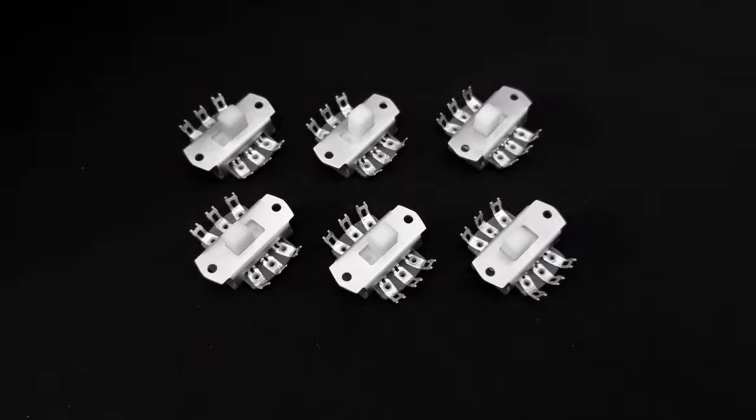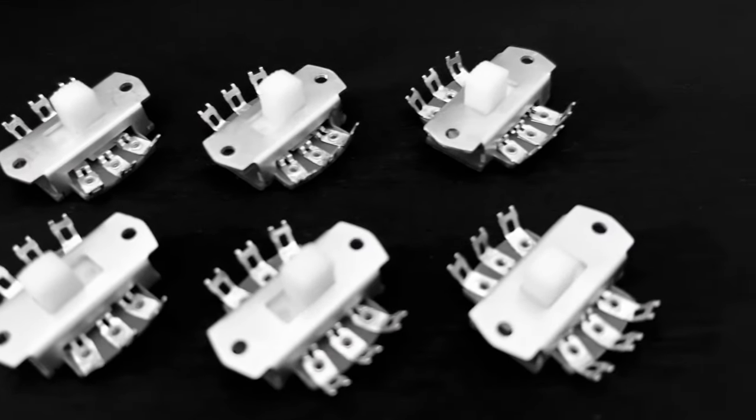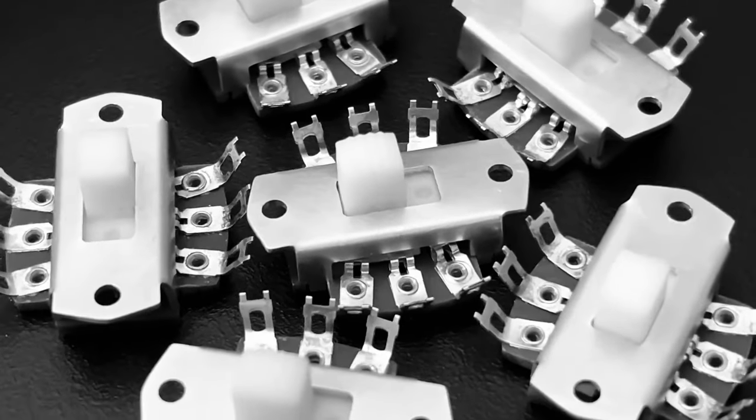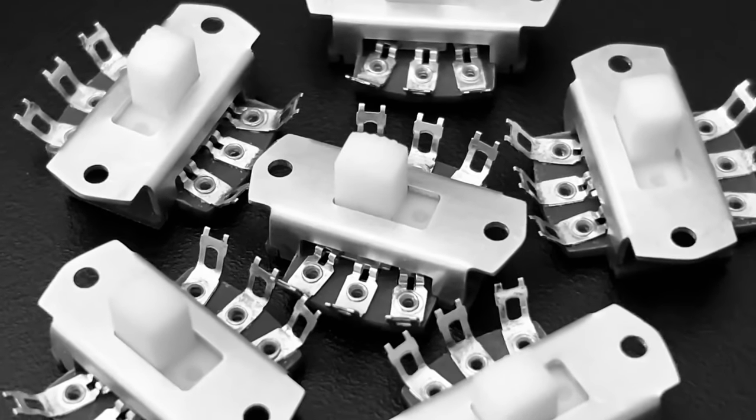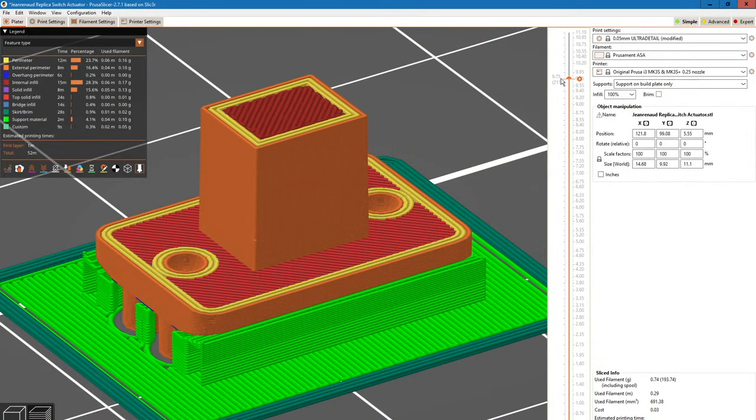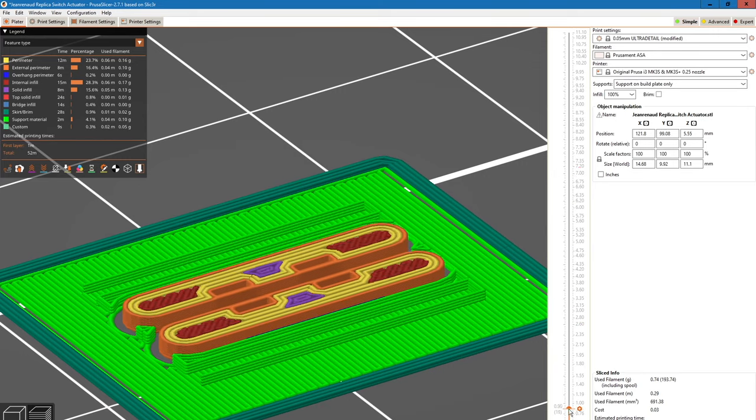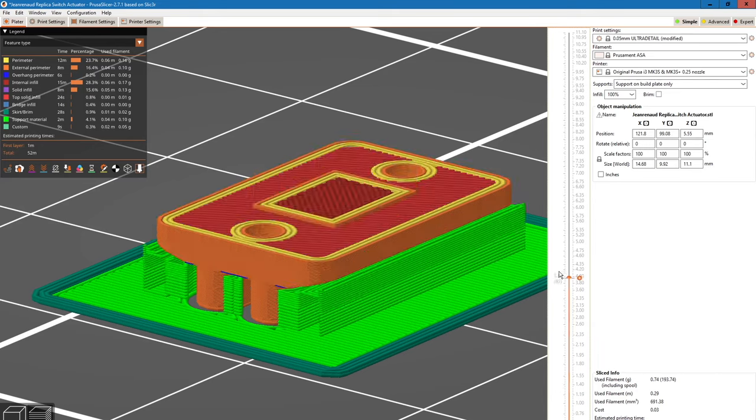Their function is to switch the three Burns Trisonic pickups on and off and in and out of phase with each other, and this helps Brian to extract so many distinctive tones. During the video I'll show you under the hood of my Red Special guitar, and discuss some of the techniques available to modern hobbyists and amateur luthiers that I've deployed in this project, including CNC and 3D printing.